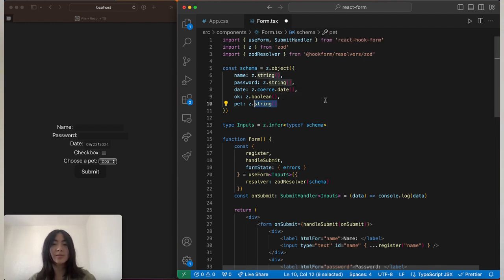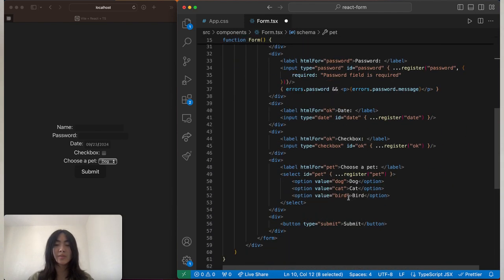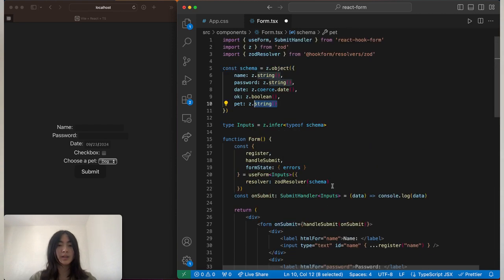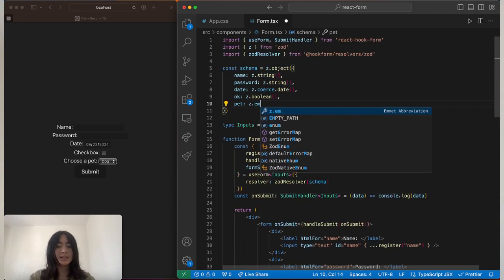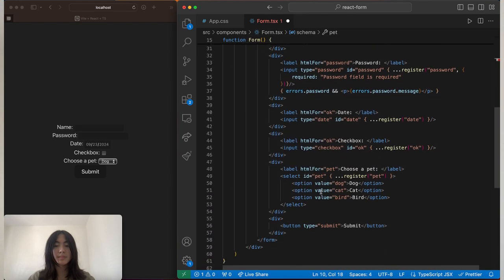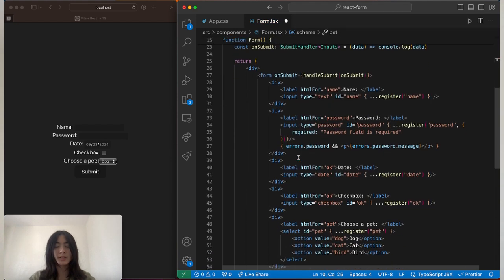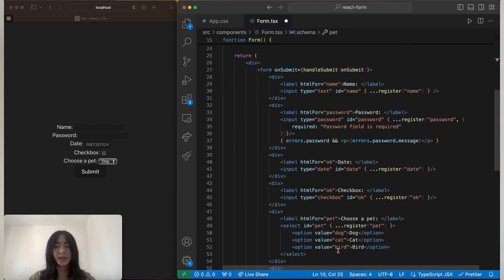Similarly, something really nice we can do for the pet field, which recall is a select field, is we can do a z.enum, and then we can simply pass in the values of each option, which are dog, cat, and bird.